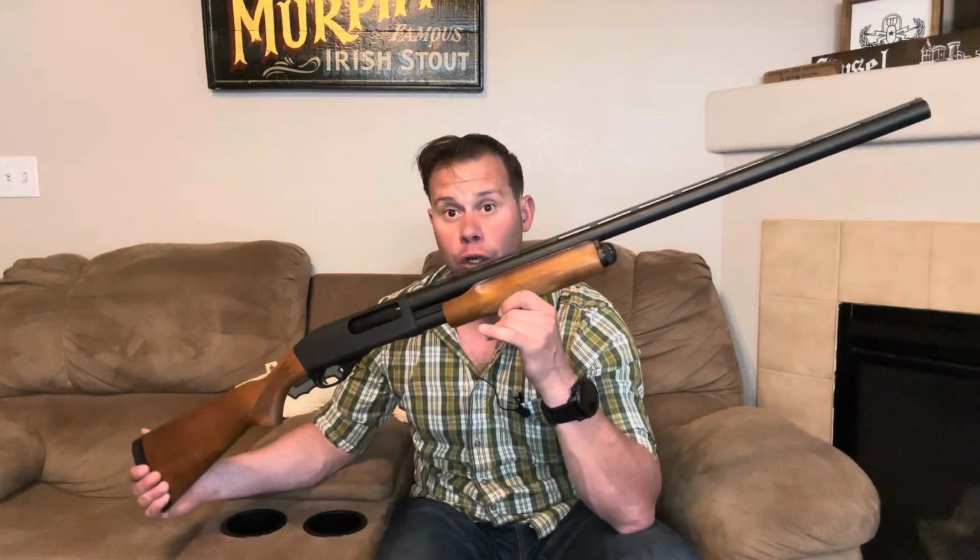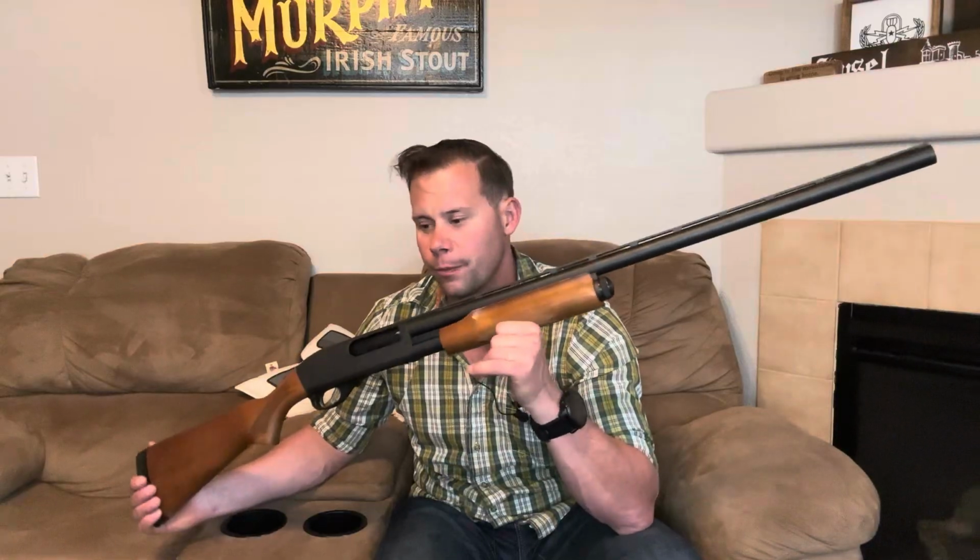All right, well, what about as a woods gun? Well, I wouldn't go hiking with it. This wouldn't be a bad option if appropriately configured. Like this configuration, I wouldn't use it as a backup gun on a guided hunt, but this would be a good option if appropriately configured to be a backup gun. You could do that if you wanted to.